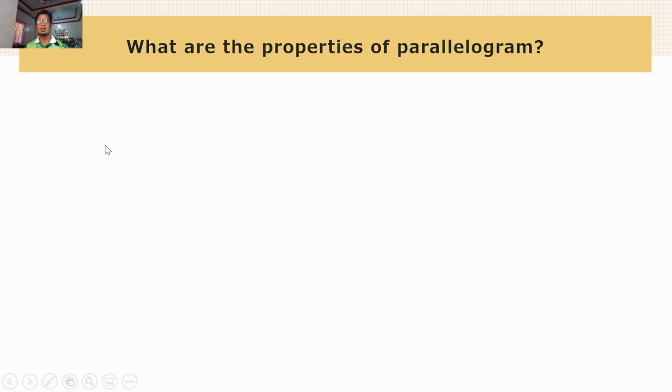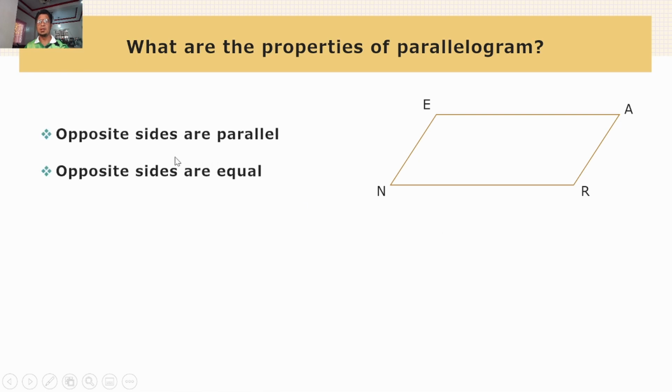First, ano nga ulit yung properties natin ng parallelogram? So we have to know what are the properties of parallelogram. If this is our parallelogram, this is parallelogram EARN, the number one is opposite sides are parallel and opposite sides are equal. This is based on the definition of parallelogram. So asan ba yun? Halimbawa, so we have here now this and this, opposite, magkatapat. So as I have told you, yung magkatapat po, sila yung opposite na tinatawag natin.